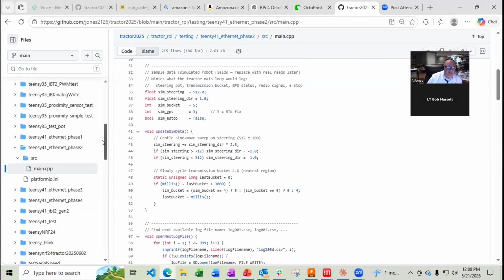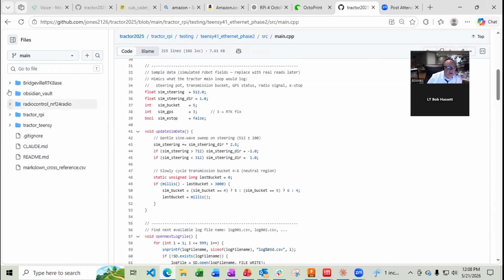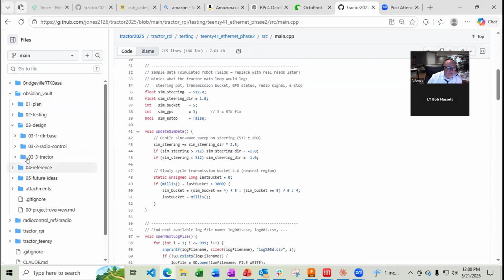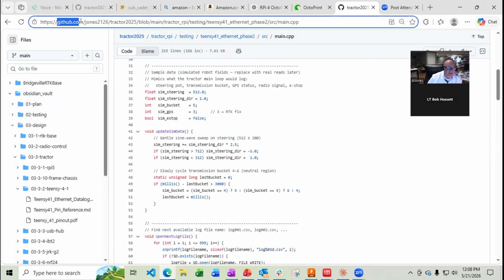So in one place now, I have notes and my code, and it's all under GitHub version control. Okay. Questions?